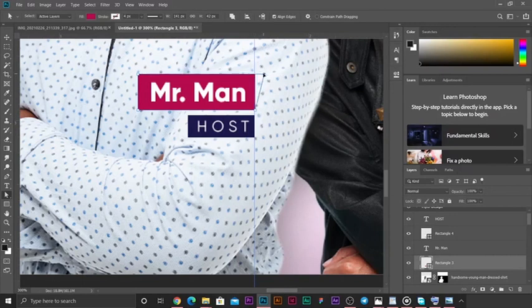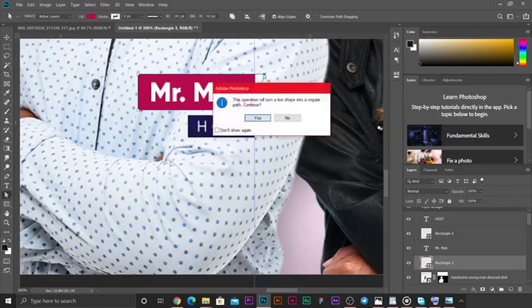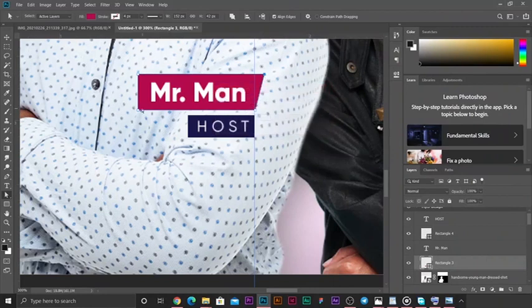So make sure it's a straight line. Move this out a bit. I hit yes. Then the bottom, I move the bottom out a bit, and I hit enter. So now we have been able to do this. Let's zoom out.